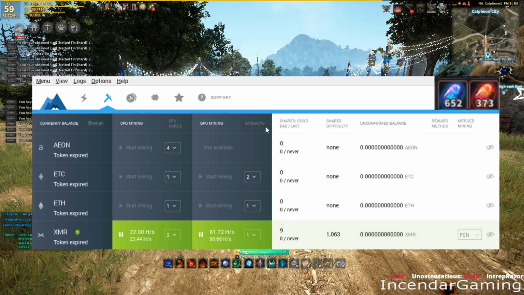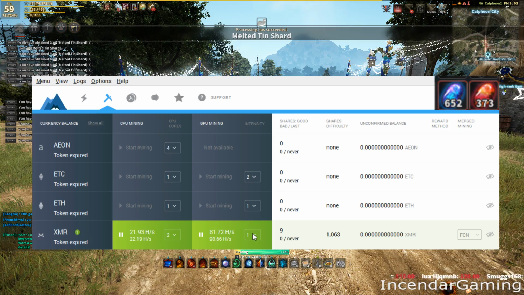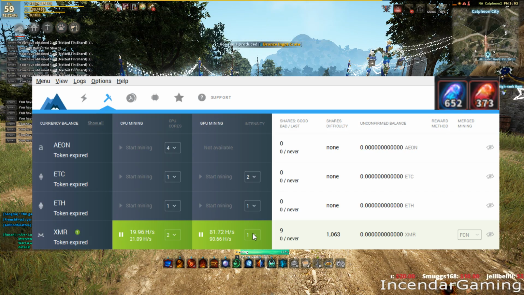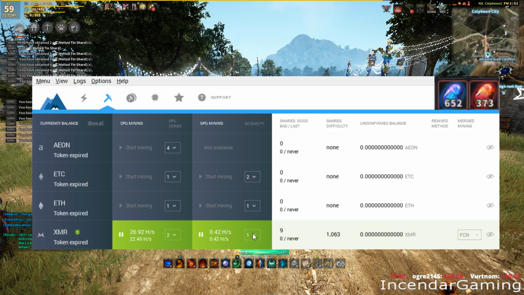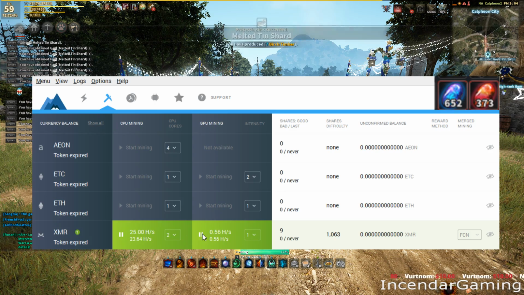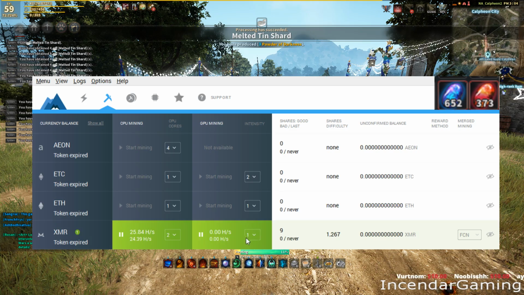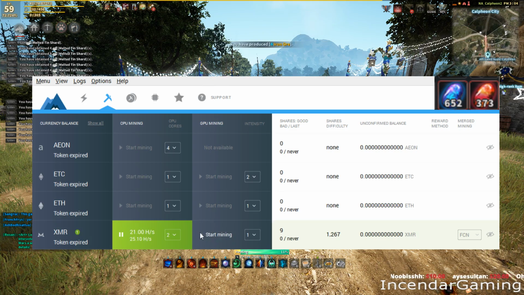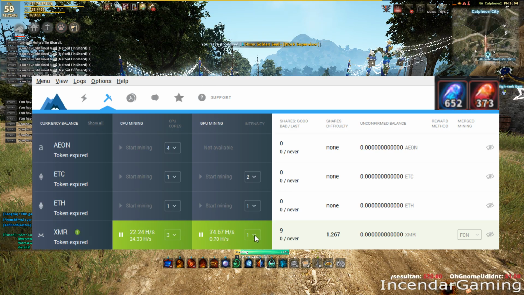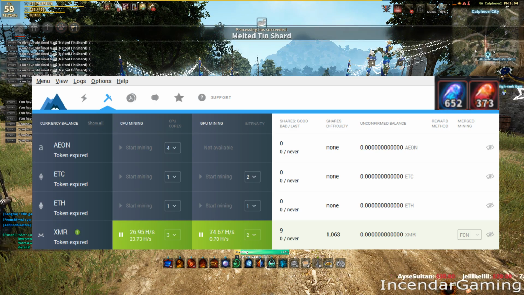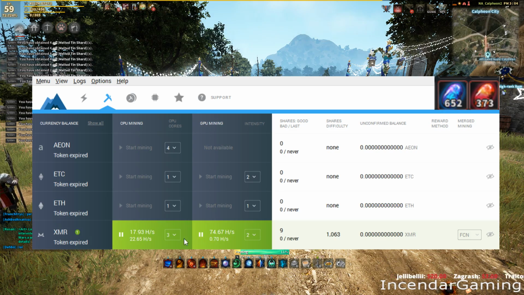This is on the low intensity, which is a setting you see here. On some graphics cards, this won't be noticeable at all when you're playing the game. Some people might see a horrible FPS drop or lag. All you do is just stop it. Now, if you're going to leave the PC on overnight or whatever, you could bump this up, maybe increase the intensity. And you'll notice you can see what hash rate you're getting here.